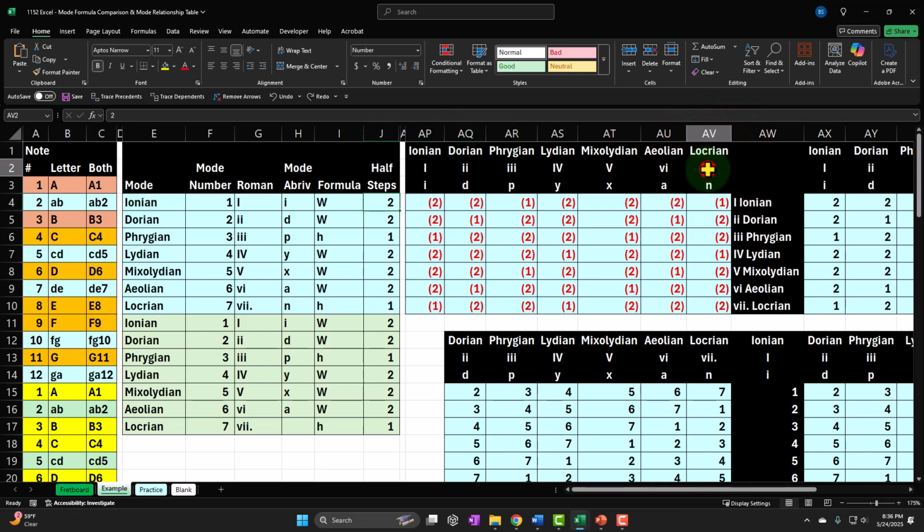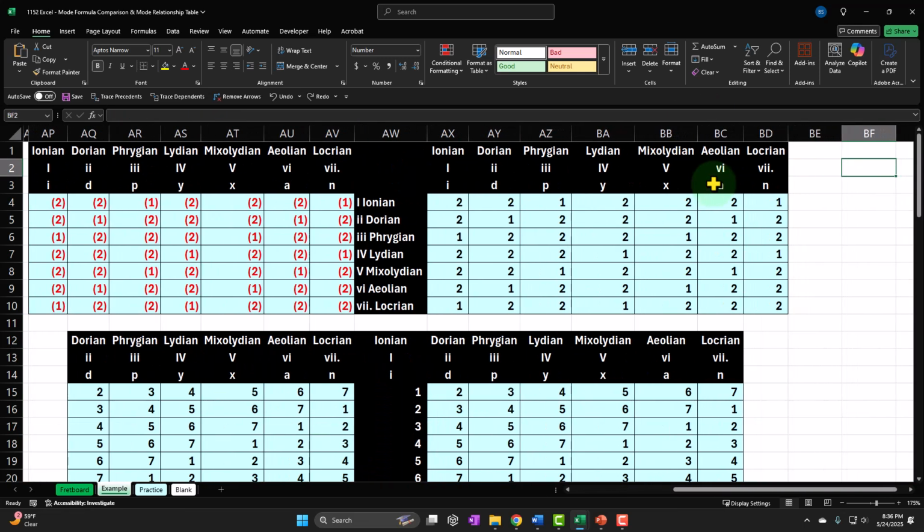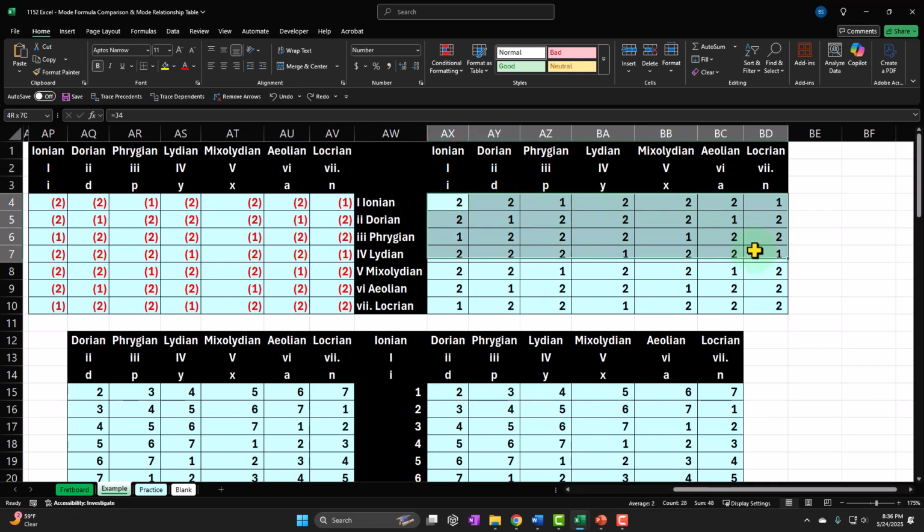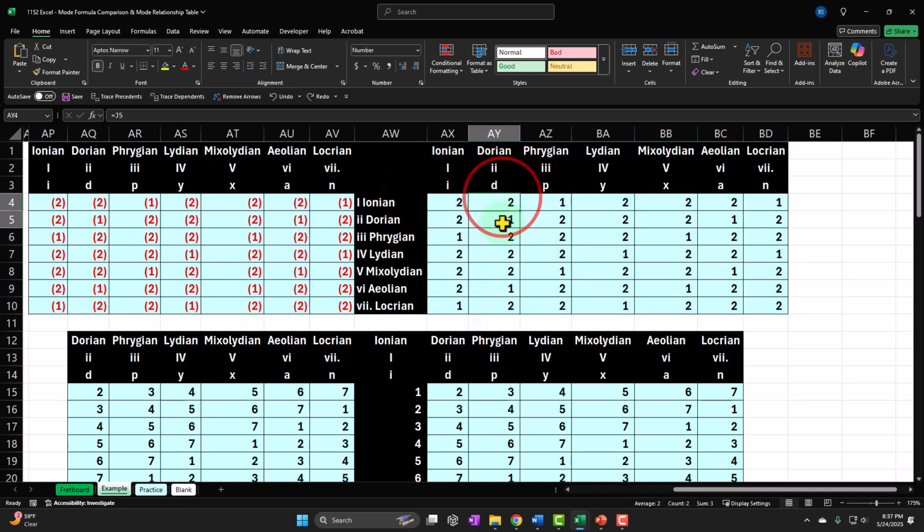Then we'll look at all of our modes, and we'll compare each of the modes in terms of the whole steps and half steps within the mode. So this is going to give us a comparison that makes it look like we have a different formula. We don't, remember, the formula is the same. It's just that we're starting at different points. However, it can be useful to line up the formulas in this way so you can see the difference in the steps as you go through the different modal scales from different points within the formula.